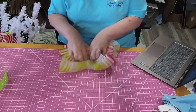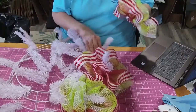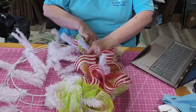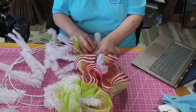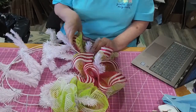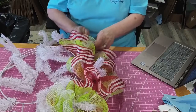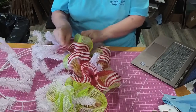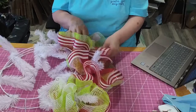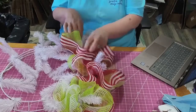20 inches is what I cut each one of these, and I cut these two at the same time. Just cut them, roll them out, and cut them at the same time. And at 20 inches, it perfectly uses one of each color, 10 inch roll of mesh. So you have no waste, which makes it perfect. And you don't have to start another roll. So that makes it nice. Nobody wants to start another roll just for a couple of cuts.